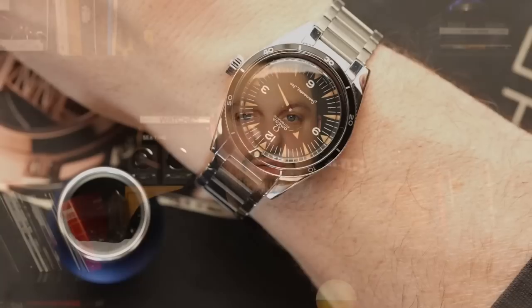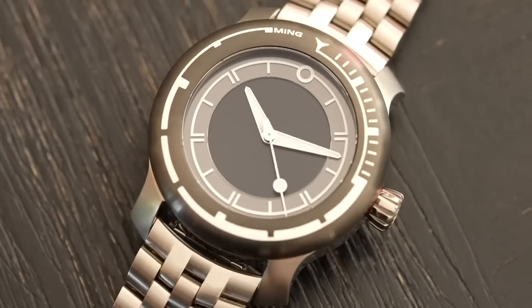Today we're talking about affordable GMTs — my five top affordable GMTs. Over the past two years, the affordable GMT has really come into its own. Few movements have hit the market that have made affordable GMTs available to the masses. So let's flip the camera and take a look at my five choices.